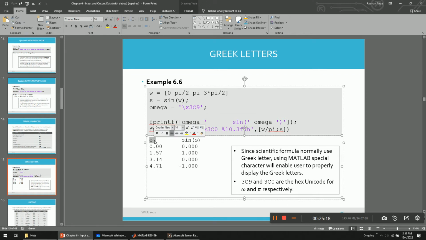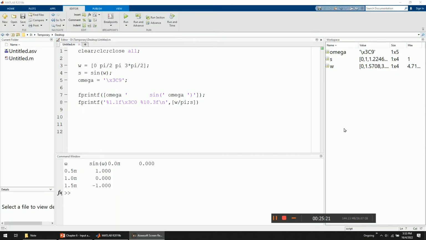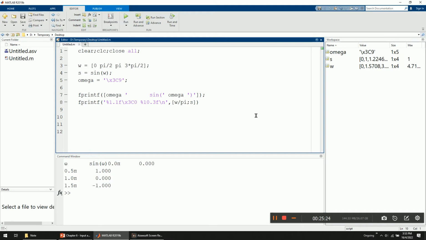Let's test this. I have transferred this into MATLAB. I think you may be a little confused because fprintf here is basically a combination of multiple parts.